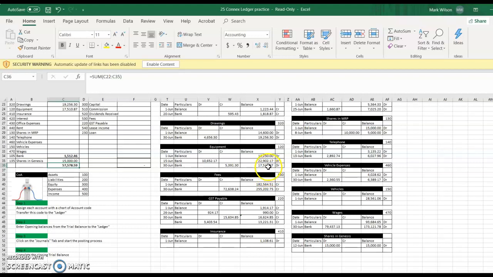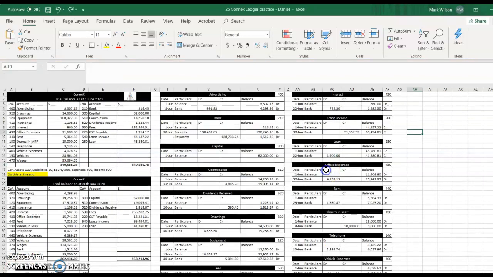So I want you to go through and get the closing balances and just put them all in here, and we'll get a total at the end. Alright, just to finish off, see that it doesn't balance, this figure and this figure, and they should. Found the error. The error is your equipment figure when you put your opening balance in. So find equipment and change your figure to that one there. And voila, they balance. Your challenge, get to there. Good luck. Send it to me when you finish, okay? Thanks.